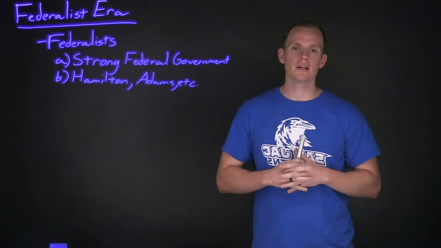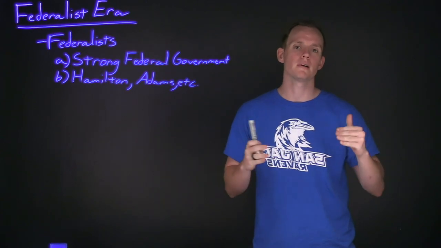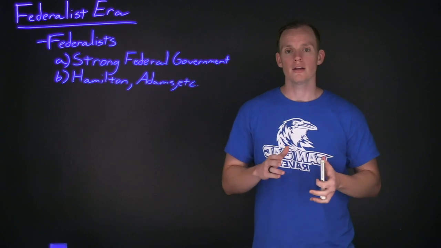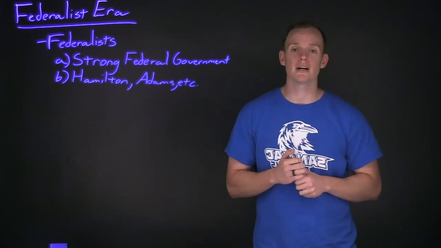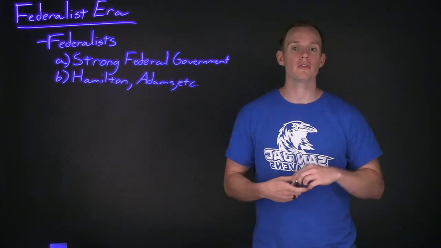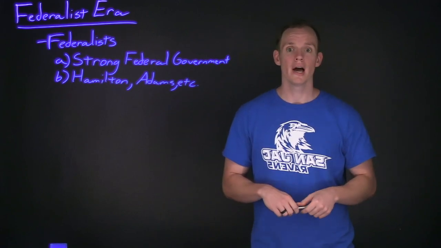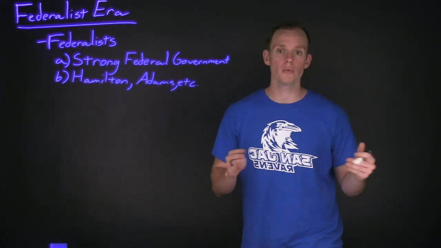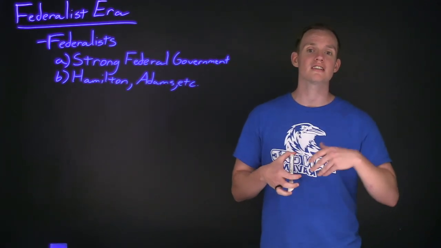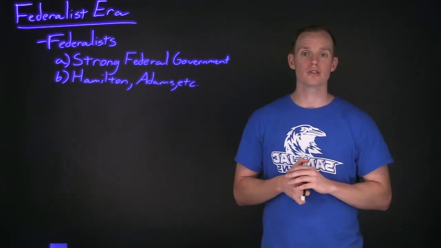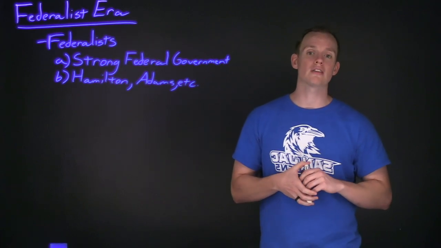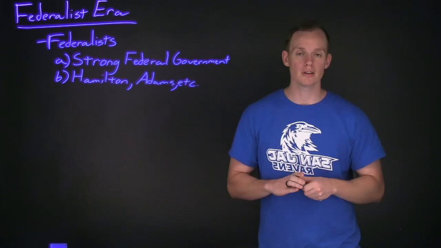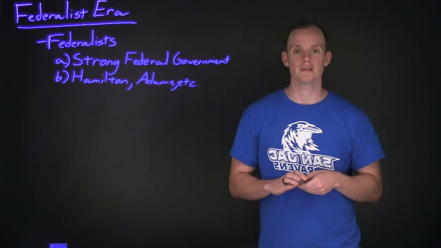And today we're going to be going over the Federalist Era, the period that immediately follows the ratification of the U.S. Constitution. Now, the U.S. Constitution will be formally ratified in the summer of 1788 when the ninth state, New Hampshire, ratifies it. However, we'll see in the coming months several other states will also ratify it. But with the nine states now approving of the U.S. Constitution, it would then go into effect the following March in 1789 and inaugurate a new type of government that has governed the U.S. up to this present day.